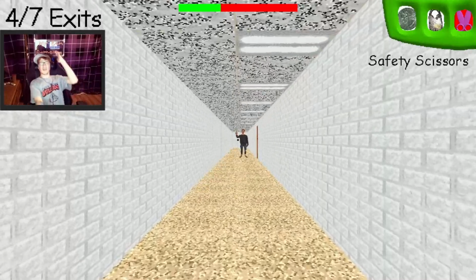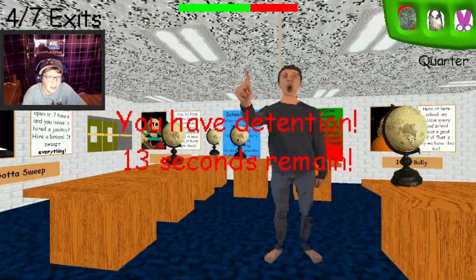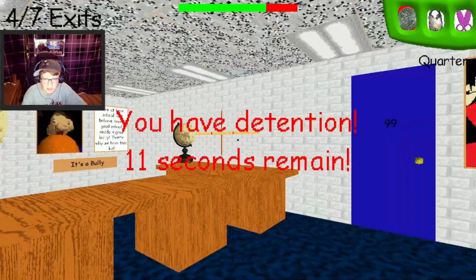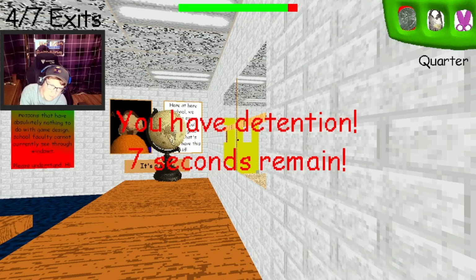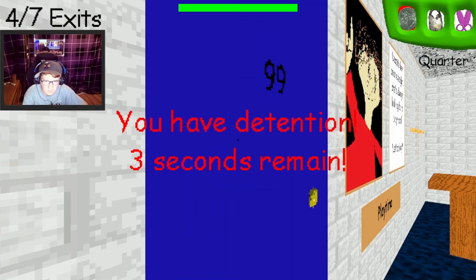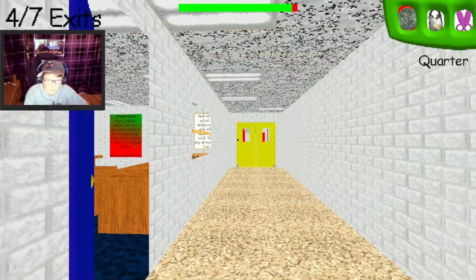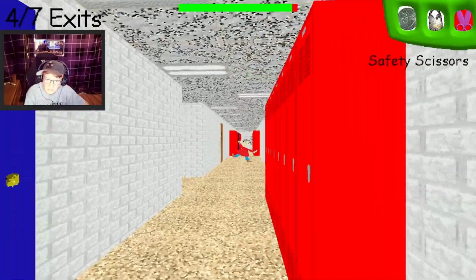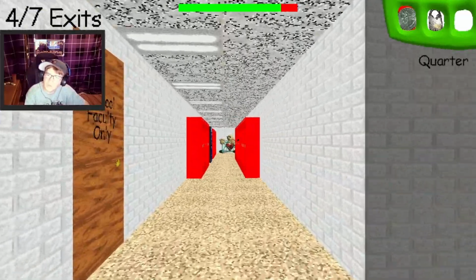No running in the hall. Are you kidding me, principal? 15 seconds. Detention for you. You should know better. Because I wanted to get away from Baldi. I want to play with someone. No. I want to play with someone. Let's play.